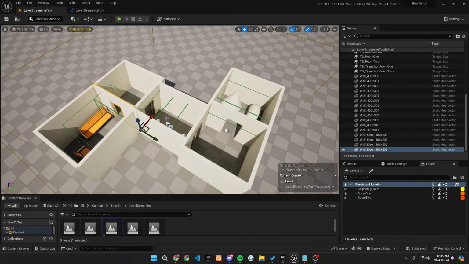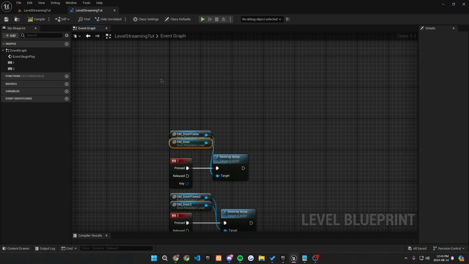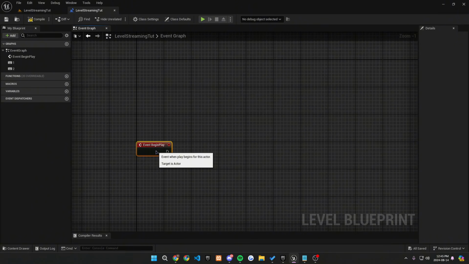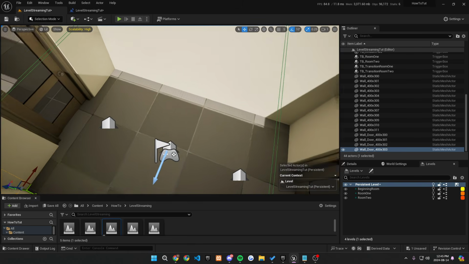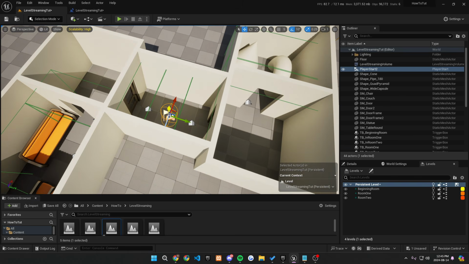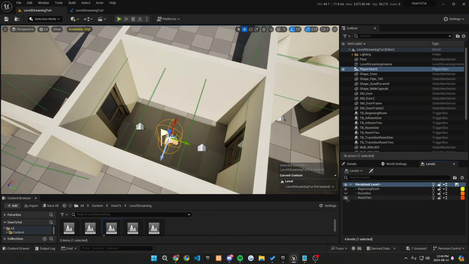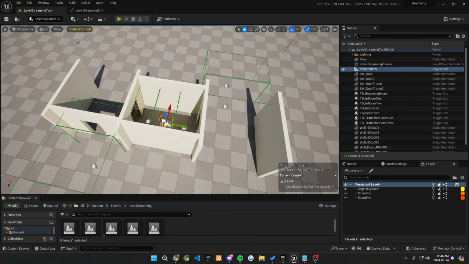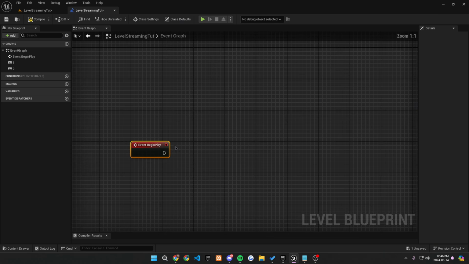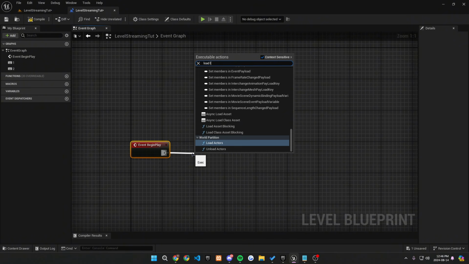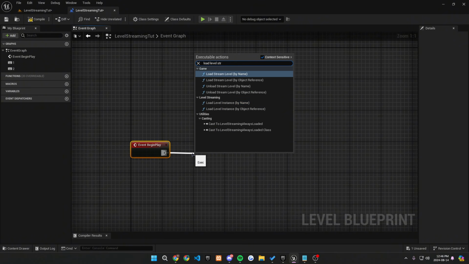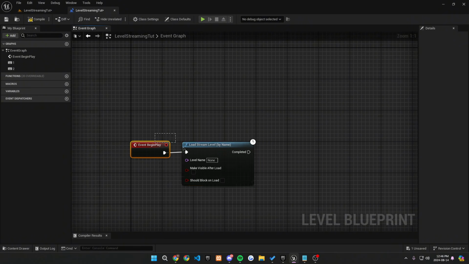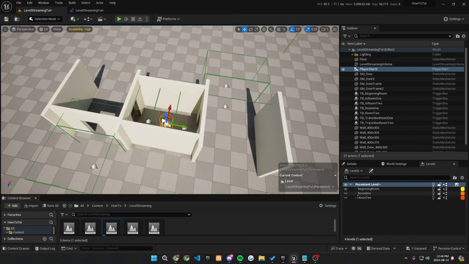Let's make it so we can start dynamically loading and unloading. Well, by default, when we're in the level, we want to make sure that on begin play, since we're spawning right in this little area, we want to only show what's in this level, as in what's in the beginning room. We only want to show this, so there's some handy nodes that we can use. Basically, we're going to want to load stream level by name. And since we have their names already, we know that it's beginning room, room 1, or room 2 before we made the example level. So you can see that was also another one.